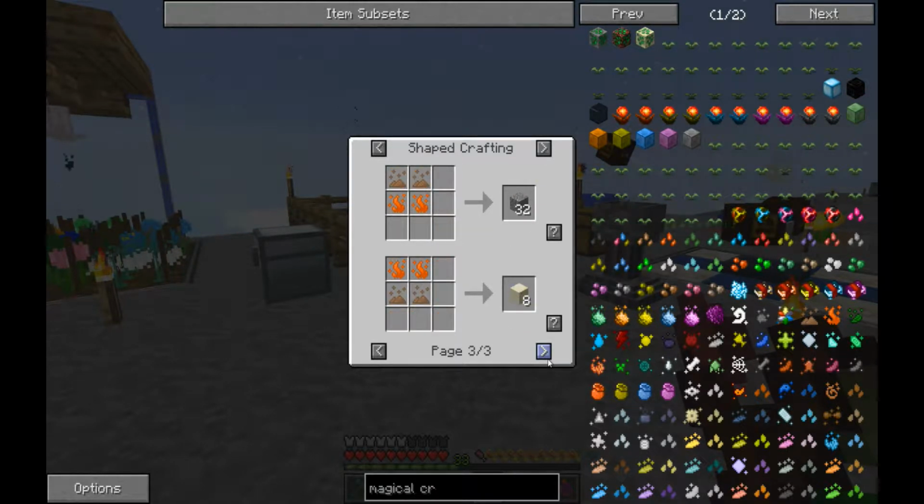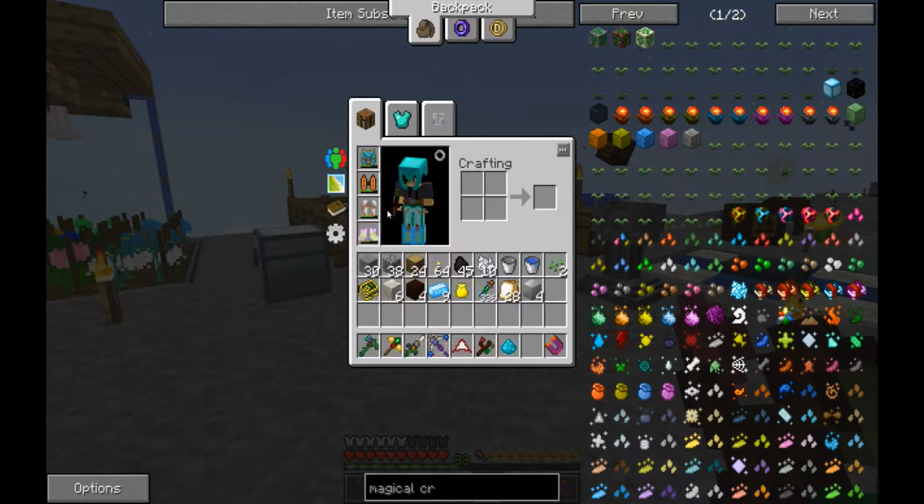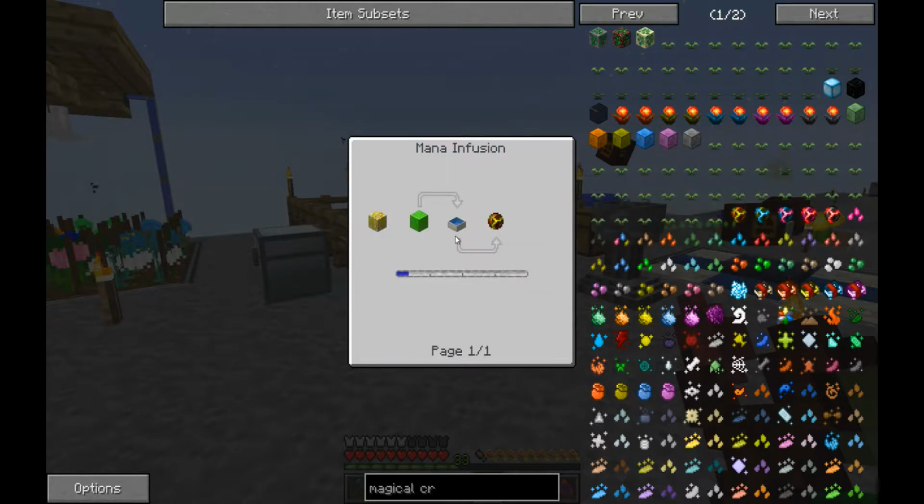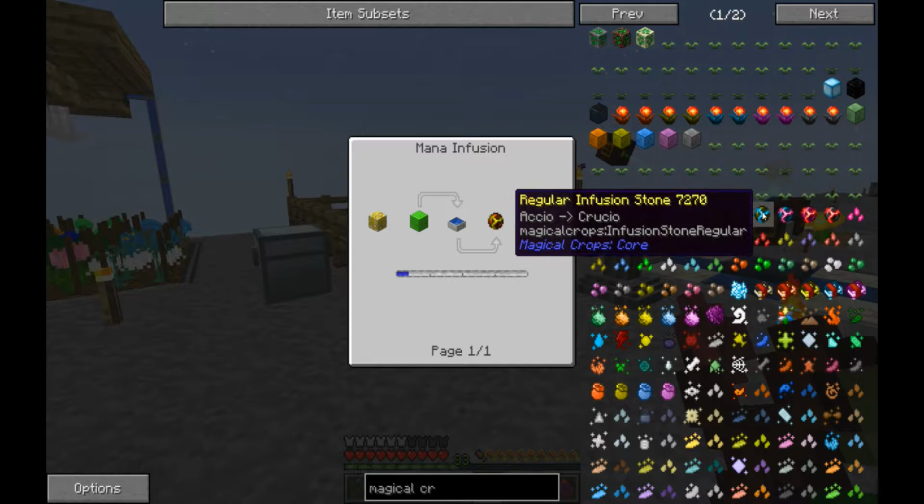So this is going to be a really good way of getting easy passive resource generation just from having these farms. And so we're going to go through that. It does require these infusion stones, so I do need to make these. I actually have all of them except this one.